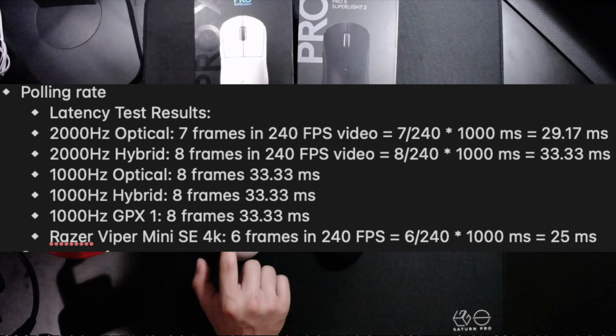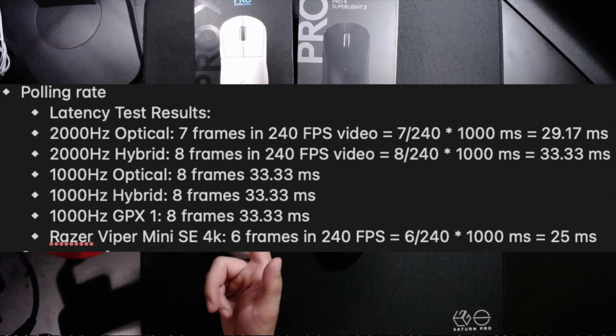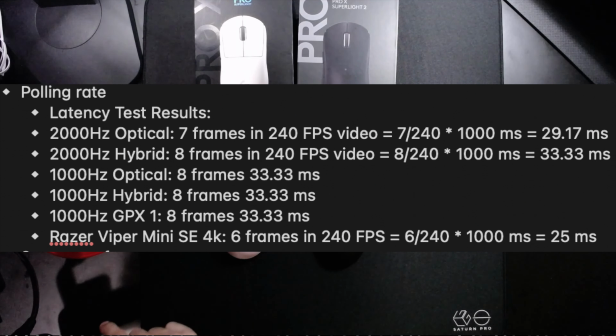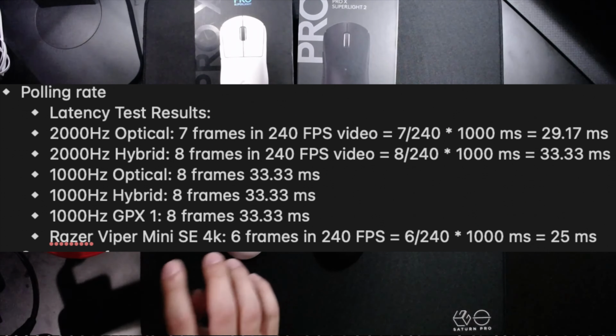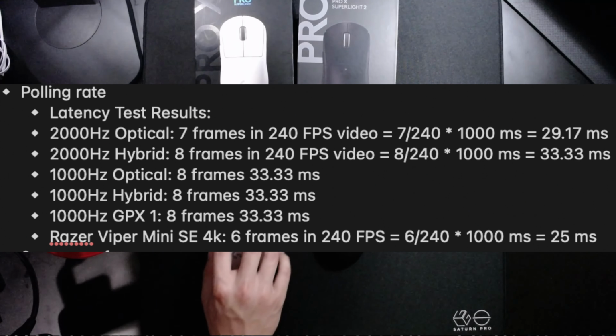And then I tested the GPX1, which only has one configuration. You have 1000 hertz polling, and then the switches, they're just Omron switches. So I had 8 frames also. So that is also 33.33 milliseconds of end-to-end latency.